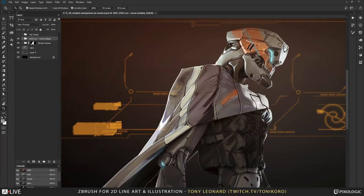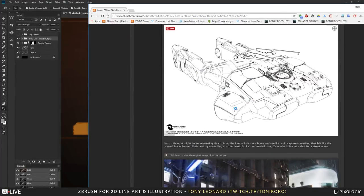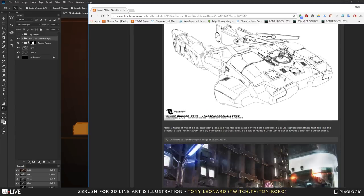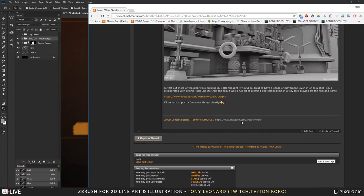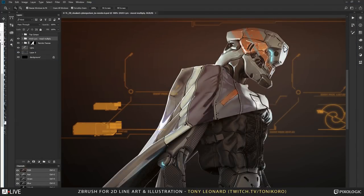And it has, for example, I'm not sure if something's broken in here, but I started off from some of the Blade Runner-inspired pieces that I did. So you guys can go back and make comments or ask questions on any individual piece so far. And I'll be glad to try to post up some screenshots and show you guys some of the stuff I've been working on. But I think also Kyle and the good guys over at Pixelogic are probably thinking to do alternatively some kind of gallery.